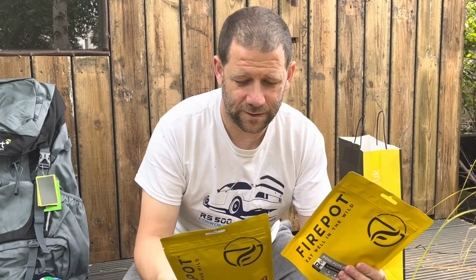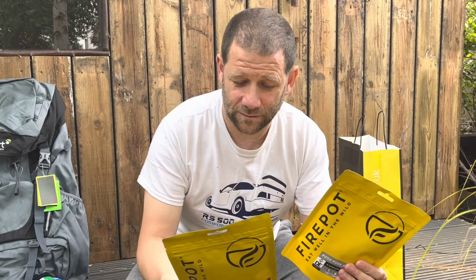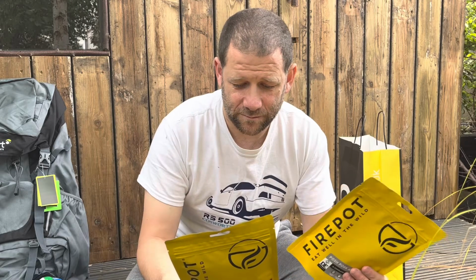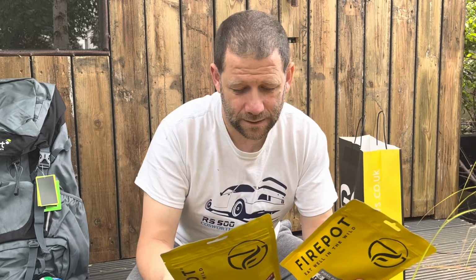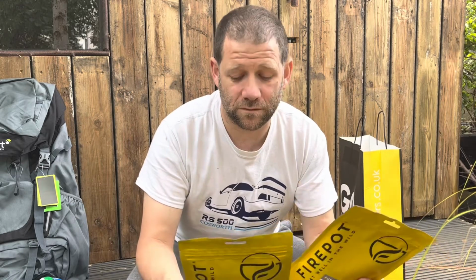So we've got 40% rice, 18% mince, 15% tomatoes, then we've got onion, kidney beans, peppers, garlic, chilies, tomato puree, rapeseed oil, ancho and chipotle chili, beef stock, red wine vinegar, cumin, cinnamon, salt, chili powder, citric acid. That's pretty much the predominant ingredients. There's only 5.5 grams of sugar in it, so it's all good.